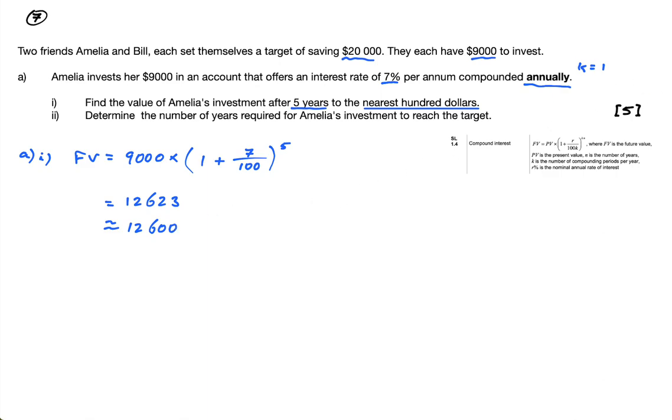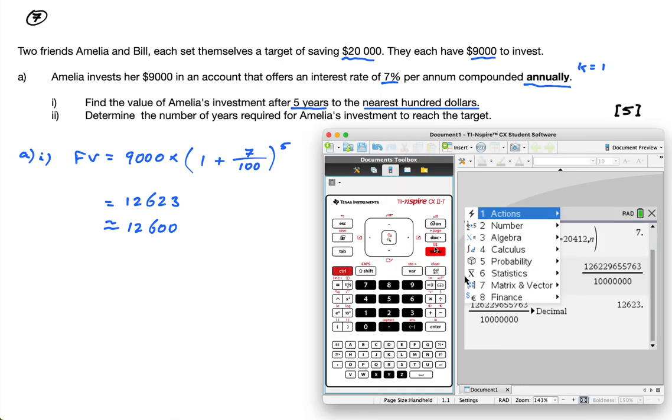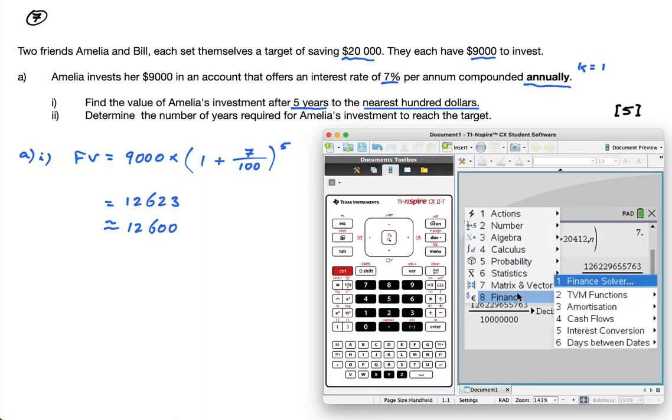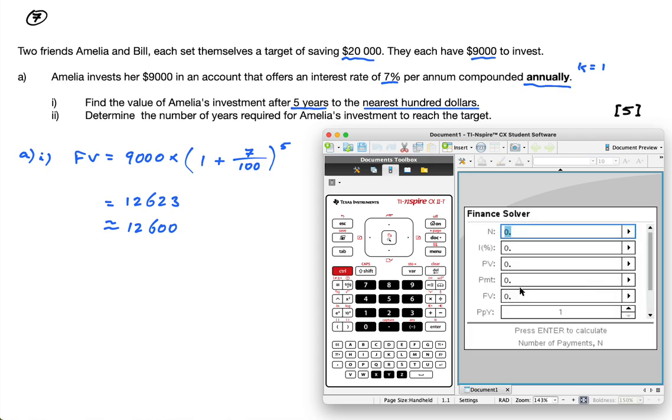Okay, now you can use finance solver here, guys. So if you go to finance solver, here the number N is the total number of compounding periods, which would just be 5 because it's 1 per year. So it's 5 here. Interest rate is 7. Present value is, we put minus 9,000. So my future value will be positive. Remember, if the money's moving away from you, you put in minus. It doesn't really matter though. If you put in a positive here, you'll get a negative here. And obviously you just use the positive value.